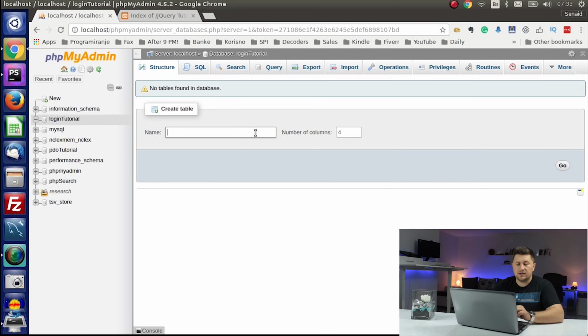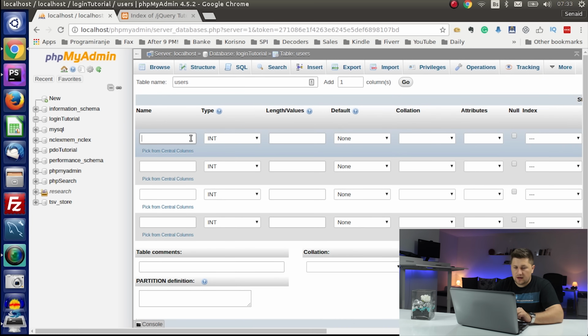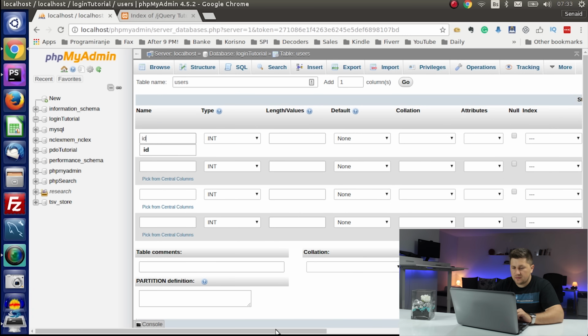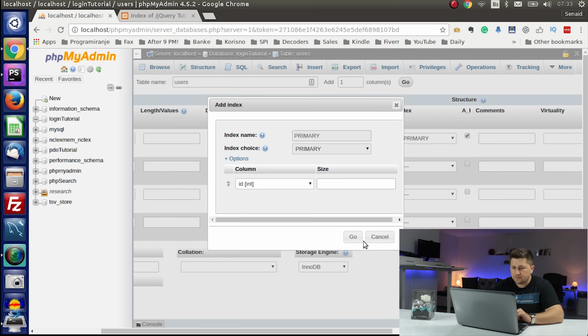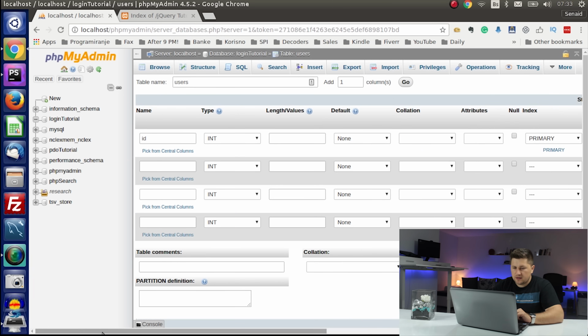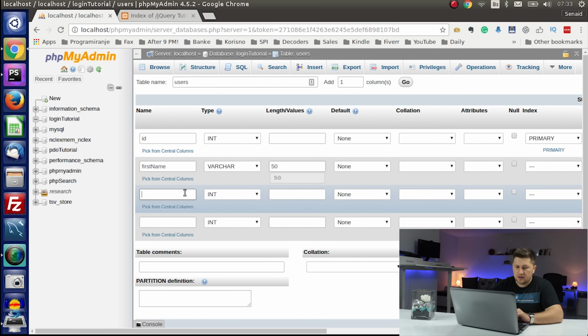Let's say the name of my table will be users, like almost always, and I will have, let's say, 4 columns. I will have ID, type integer, auto increment. Let's say I will have first name, it will be varchar, let's say 50.